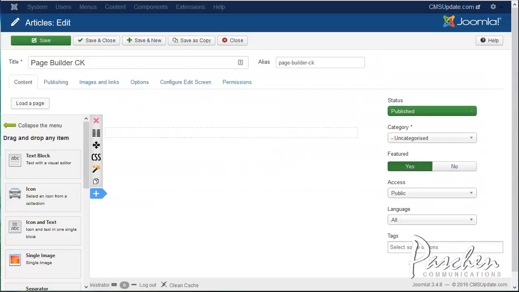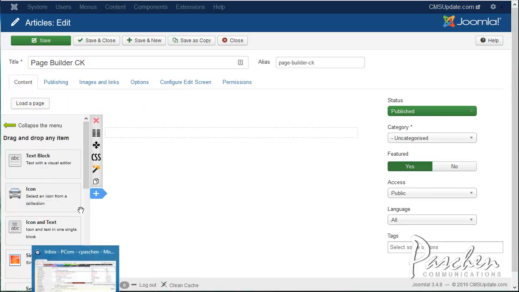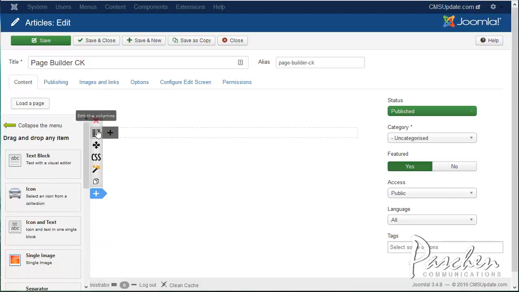When you first click that button, the page will change a little bit like this. You'll see this new editing toolbar on the left side, and we'll show you a little bit about how that works. First of all, the most important thing here is this bar right here that will allow you to adjust the row that you're working on. Everything is done in rows.